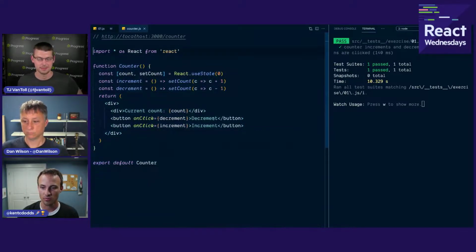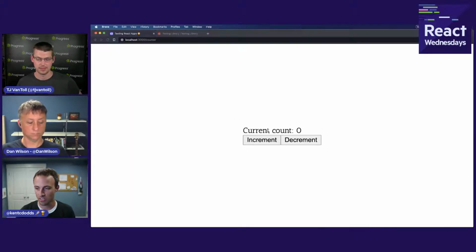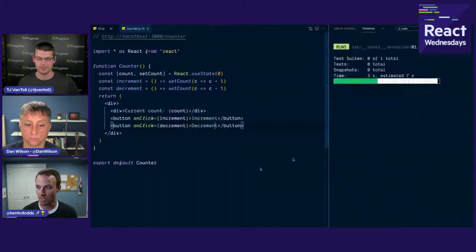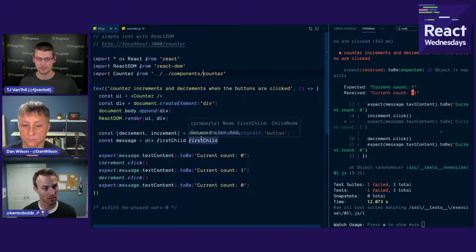Yeah, exactly. For example, let's say that the product comes to you and they say, hey, our users think that decrement should go on the right for some reason. So you just move it over to the right. And for the end user, they're still looking for the increment and decrement. It doesn't make a difference. I see increment, okay, that is what I click to make it go up, and this is what I click to make it go down. That makes total sense to me as a user. I'm not broken by the fact that that changed, but my test is broken because I was counting on the order of these 2 to be decrement first and increment second.